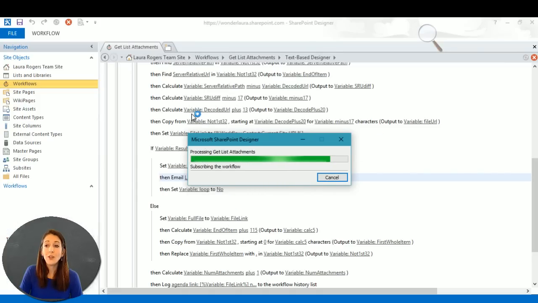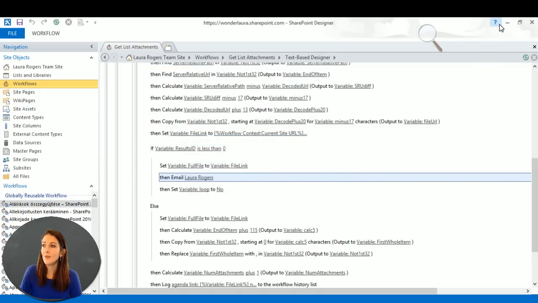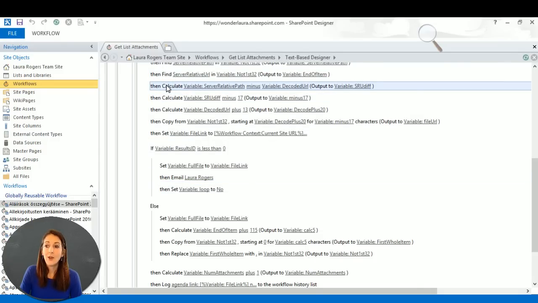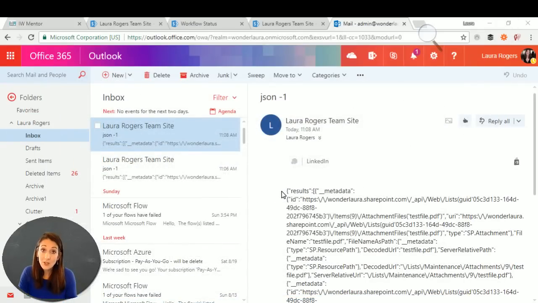And again, while you're building these, and I can't stress this enough, add a bunch of logging in here. So this is what I had: calculate this, log the thing you just calculated. Calculate this, log that number. So I was logging things in between as I built it. Or like I did, you could just email yourself the output of all those variables too. Let's go run it.